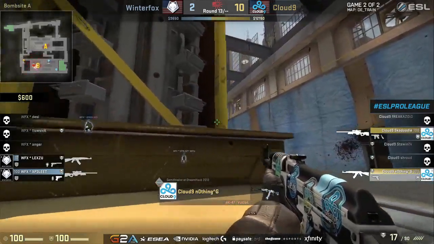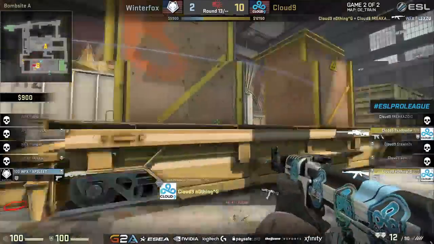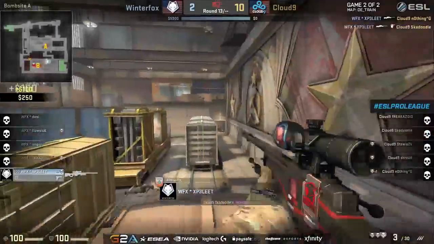Good positioning here from Skadoodle. He's kind of the insurance policy. He's got a Molotov as well. That could make things brutal. No smoke on the Winterfox side. It might not even matter as nothing gets one. He's not prepared for XP3 to be on high train. That's a kill for the Opera of Winterfox. It actually jumps out. Skadoodle.